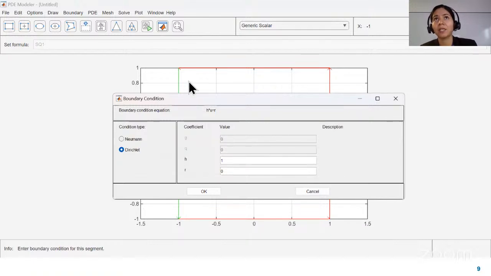I repeat, you have to double click on the left boundary and then a boundary condition dialog box will open up. For the left boundary, we are going with the default Dirichlet boundary. So just click OK.